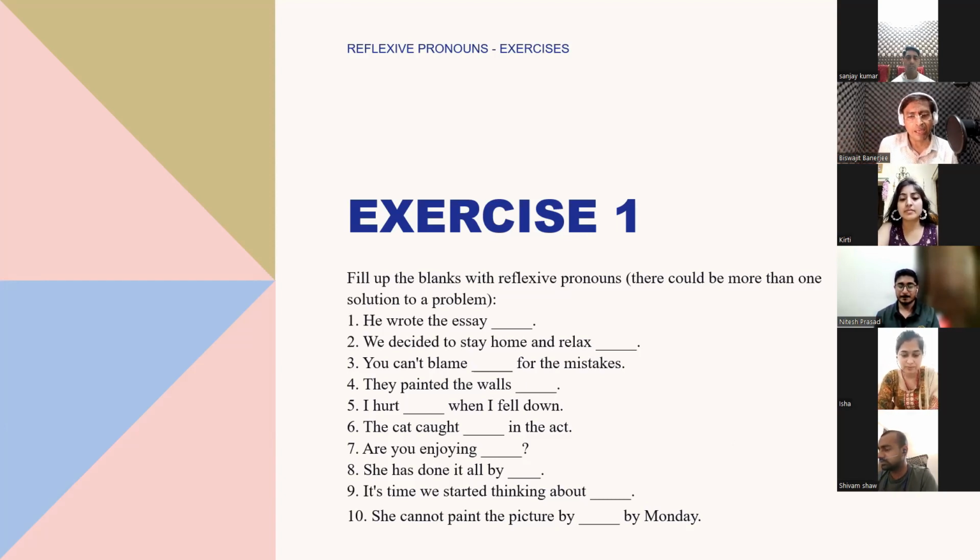Okay, Hemanta, are you enjoying dash? Are you enjoying yourself? Are you enjoying yourself is correct. Are you enjoying yourselves is also correct, because you can be both singular and plural. So you could say, are you enjoying yourself? You can say, are you enjoying yourselves? Both will do, right? Very well answered, Hemanta.